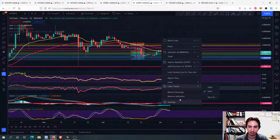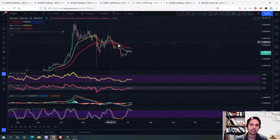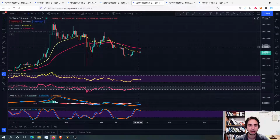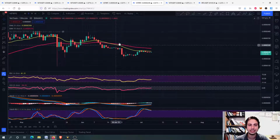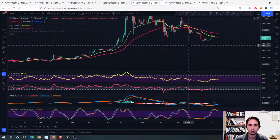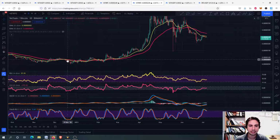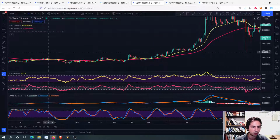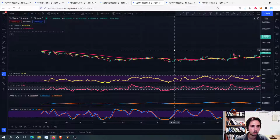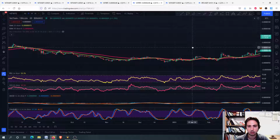So let me remove the drawings a little bit to see that after the cross, guys, between the 50-day EMA and the 20-day EMA, the 50-day EMA went above the 20-day EMA, right? And this is a bearish cross, because we had to see that cross from quite some time ago. Okay, we had a bearish cross. Let's see, guys, since a very long time ago, as I can see here as well. It was a very long time ago that we had a bearish cross right there.